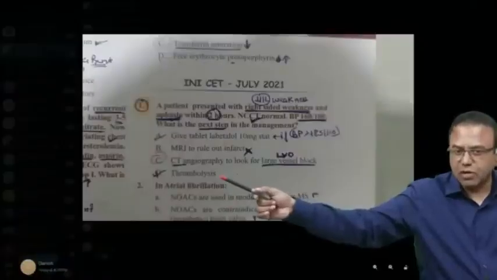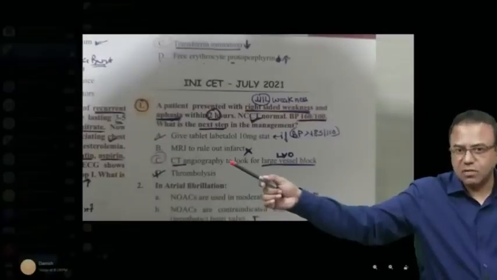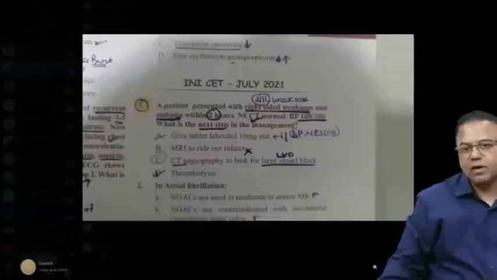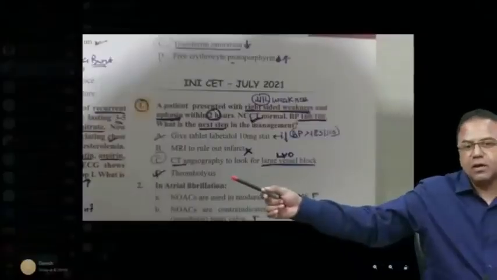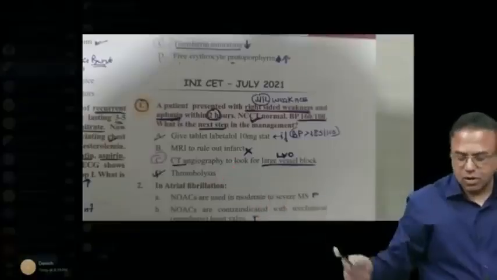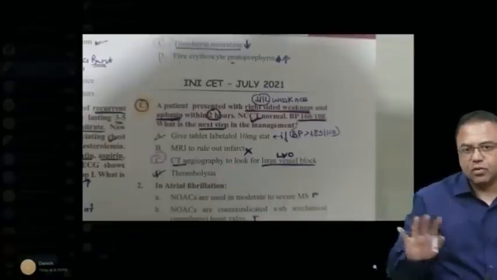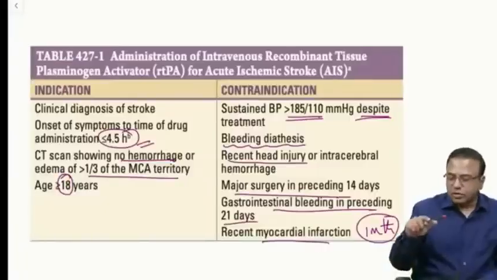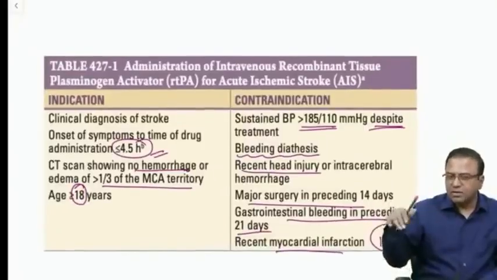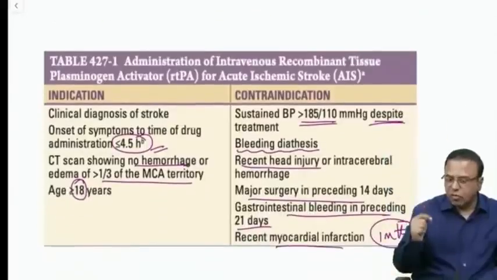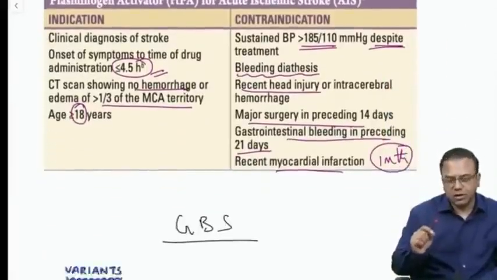So you cannot do mechanical thrombectomy unless CT angio is done. That's why the answer they're giving is correct, it is CT angio. But the fourth choice they modified. It is not thrombolytic, but mechanical thrombectomy. If it is thrombolysis like this, go for thrombolysis, that's the correct answer, not CT angio. Just follow the standard guidelines. Don't follow somebody's feelings and thinking. Be clear about that. Because the choice of mechanical thrombectomy was there, the answer got confused and the answer was CT angio. But if they say thrombolytic, thrombolytic is the better answer, not CT angio.